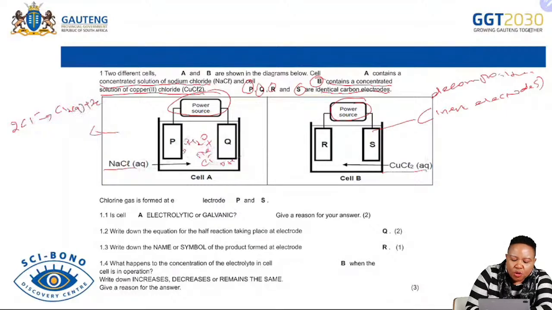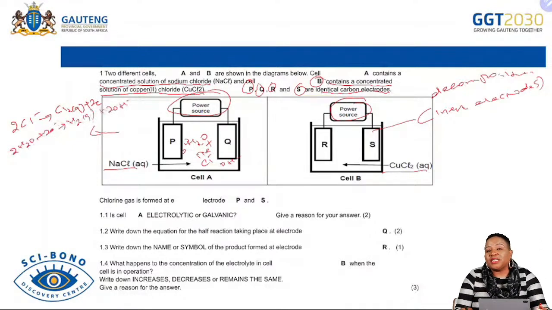So obviously you will expect chlorine gas, I'm not sure whether at P or at Q, but you'll expect one of the electrodes to form chlorine gas, where you're going to see chlorine gas bubbles. And then on this side, one of the electrodes must undergo reduction. We said here water, because it's a stronger oxidizing agent, is the one that will undergo reduction, gain electrons and form hydrogen gas plus 2OH minus.